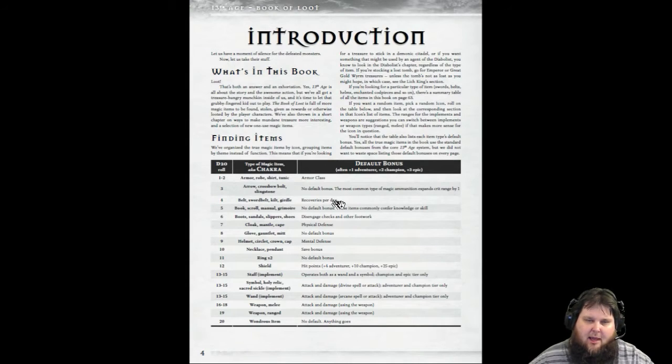So if you want to make a cloak, a magical cloak, then you would say, okay, it's for an adventurer level 2. So you would have the cloak and physical defense, so you would do +1 for the physical defense. So your cloak would be +1. And then all throughout this book, you'll look through the different icons and look for the different types of powers that you can put on these cloaks. And there's a whole bunch of them. We're going to take a look at them. So that's the magic item creation in 13th Age.